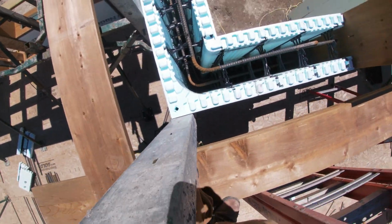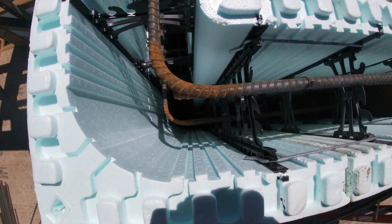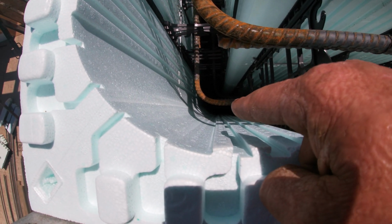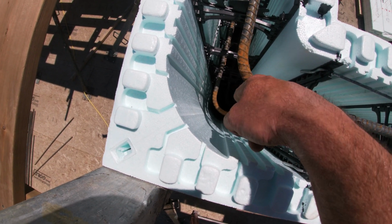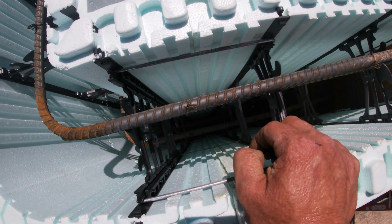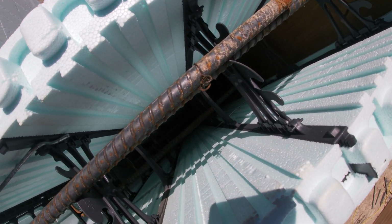In these corners you could really see how those bars are spaced out. See, this one goes on this web and the one below it is inside, so you can see how the rebar will fit right down in between there. It's really slick. I don't know how well you can see that in this video here, but pretty cool.